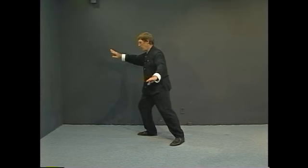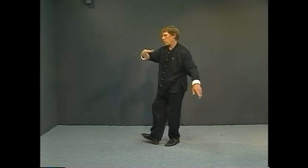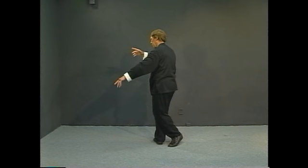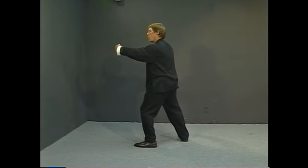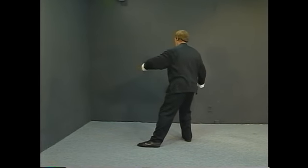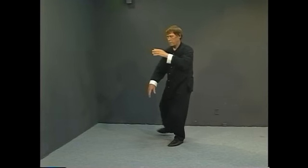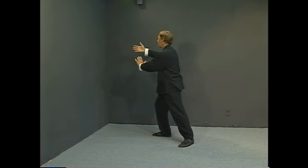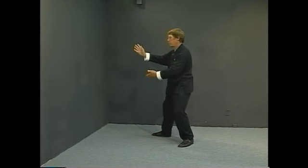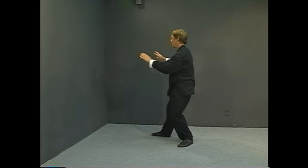Now ward off left. So we're going to use ward off left, just like our usual ward off, but using our replace step. Right push upward. Pretty much the same, only using our replace step. Roll back. Press forward. And push.